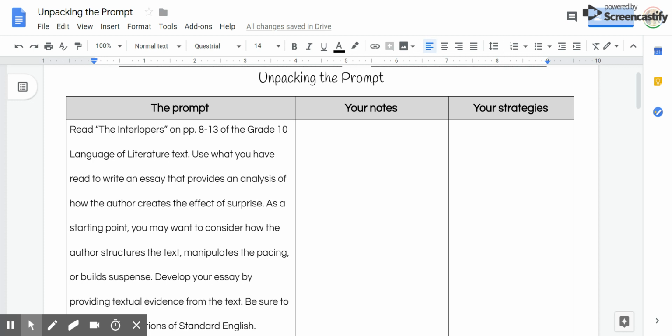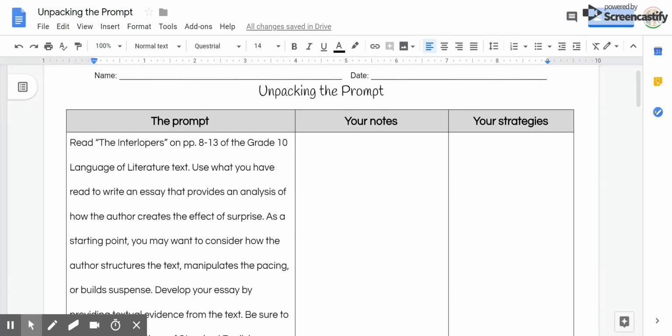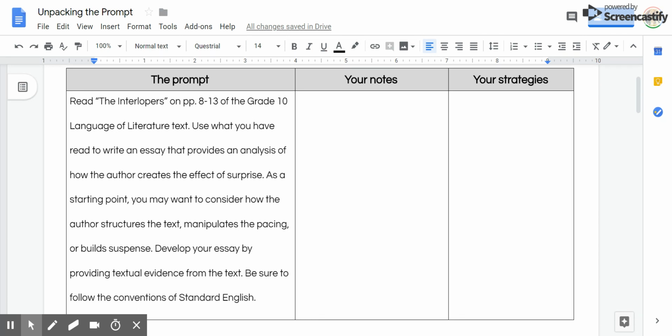And you're going to bring this graphic organizer with you. It's on Google Classroom. This is one of the artifacts that's going to show me you listened to the video and that you prepared for today's lesson, because we're going to keep moving. So you are going to fill out this graphic organizer similar to how I was completing the prompt when I was modeling for you. You're going to read the prompt.